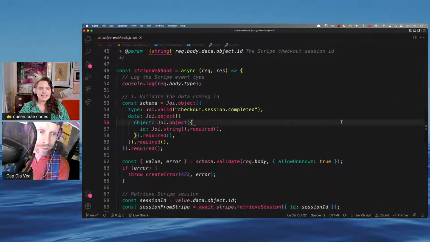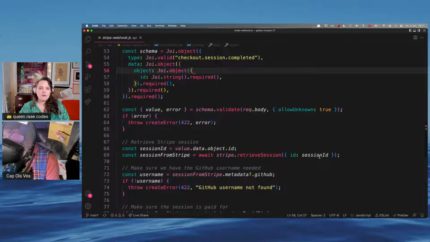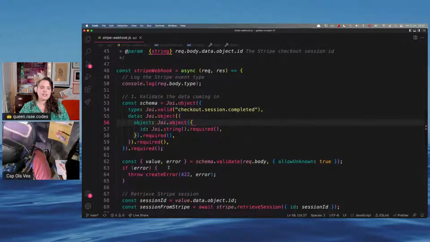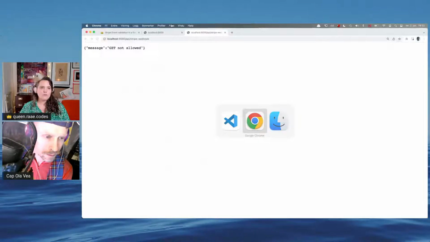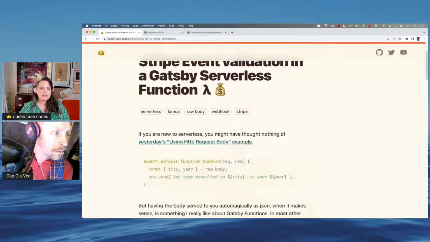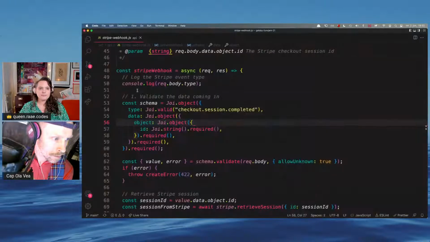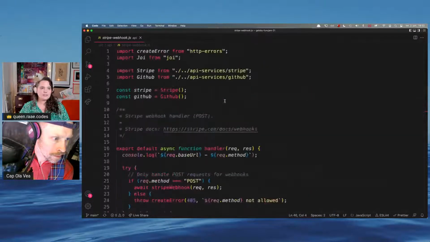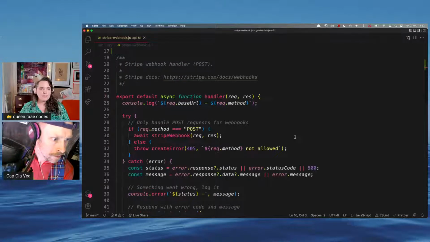So let's get cracking, because what we then want to do here is, instead of grabbing this session from Stripe, we just want to use the session straight off the bat here, after we make sure that it's valid. So the first thing we want to do is go on over to my code that I showed you and just copy this configuration object. If we add that to the top of our file here, we can show pretty well that it's changed the body to a type raw.